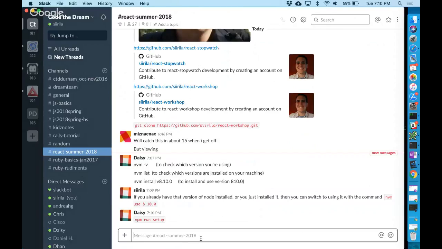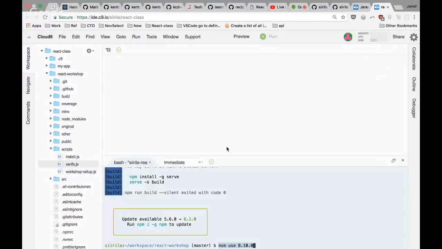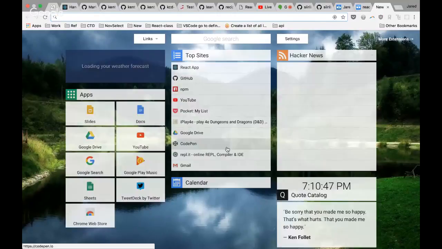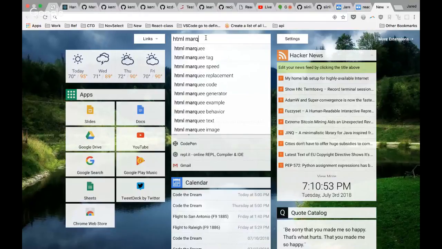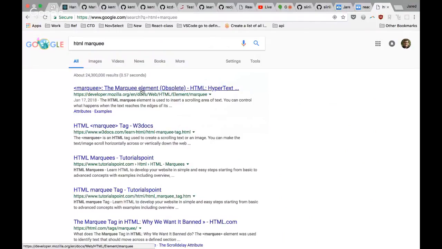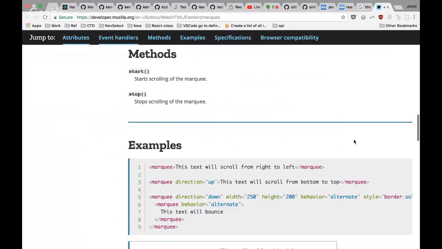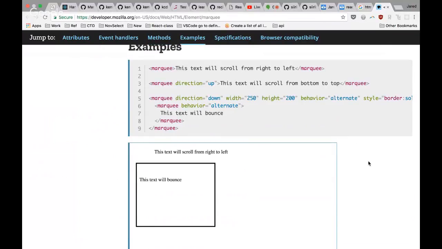It's like the old marquee tags or blink tags. People probably don't even know these exist, do they? I'm going to show you old bad versions of HTML. Oh yeah, this stuff totally existed. I don't even think modern browsers will render this. Yeah, built into HTML. Marquee. This was important to the language.